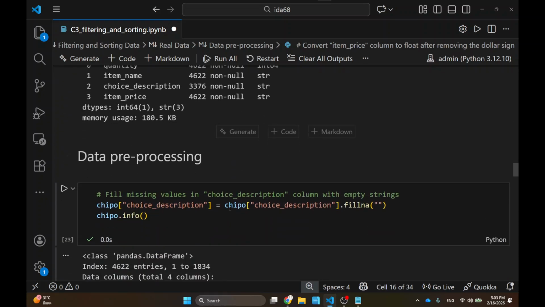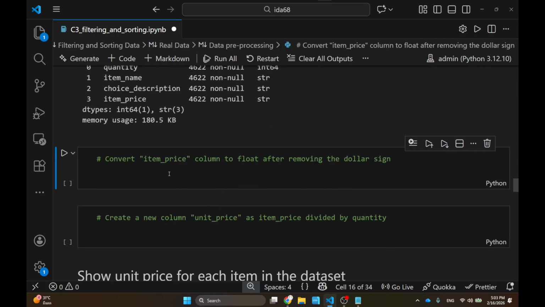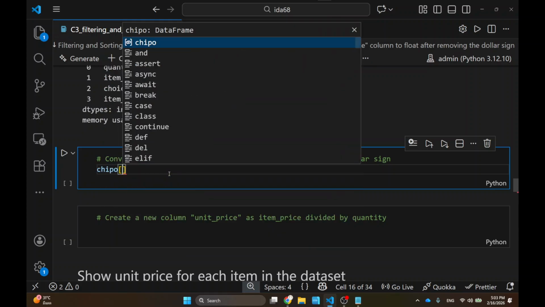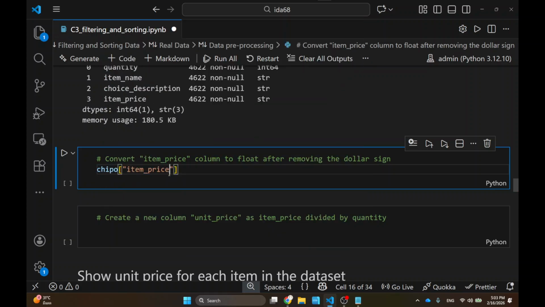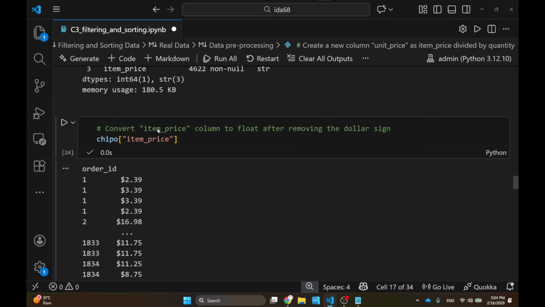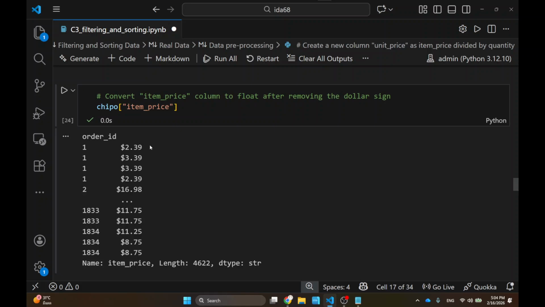Okay, so this one is going to be a bit more advanced, but you can follow along and see if it makes sense to you. Okay, so first I'm going to pick the whole column. Okay, so I'm going to do shippo, and then I'm going to do item price. Okay, so right now this is picking just that particular column. If I just run this statement, I'll get the series that has the column, right?